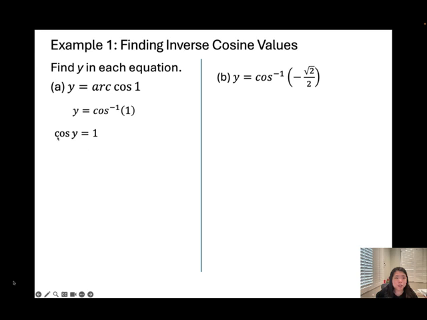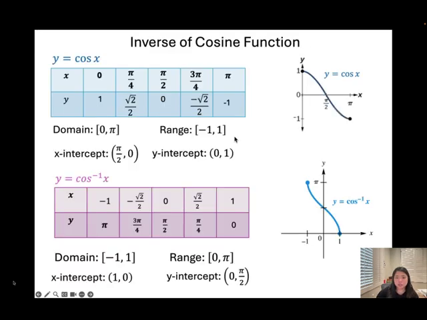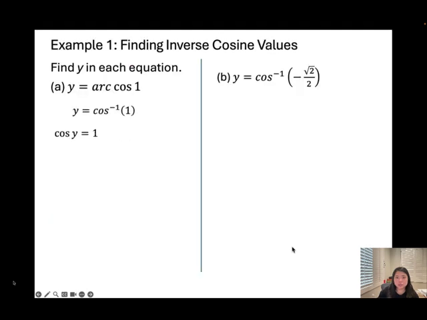Remember what is the range for the inverse function? Y will be from 0 to pi. Y is talking about the range, and we know the range is from 0 to pi. You could double check here. The range for the inverse function is from 0 to pi. Okay, you have to remember that. So think about it. Cosine of what number will be equal to 1? And that number has to be inside this range. Cosine 0 will be equal to 1, right? So y will be equal to 0.